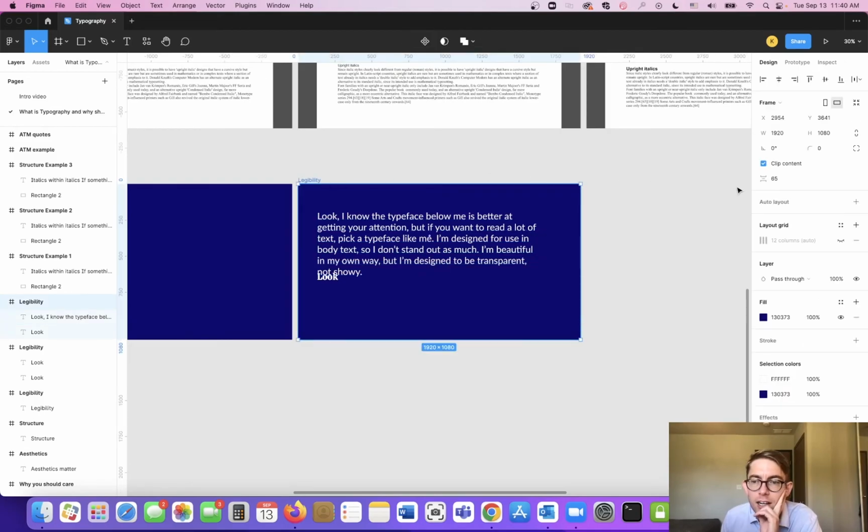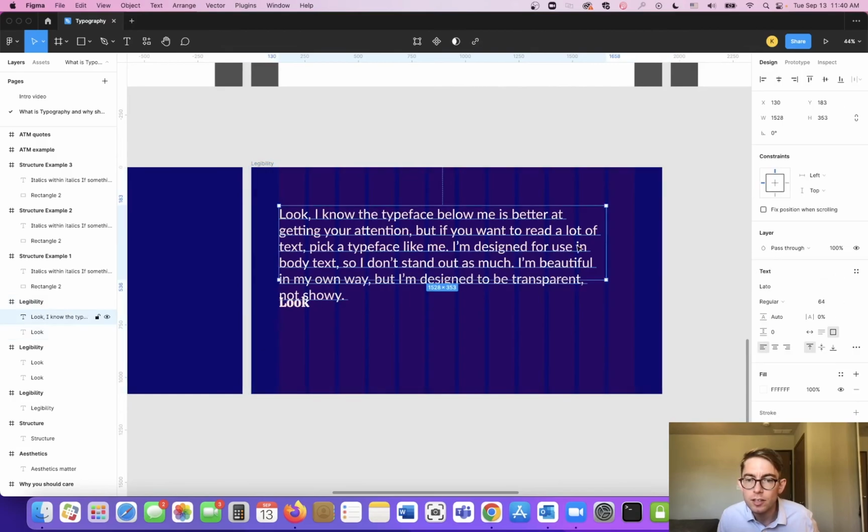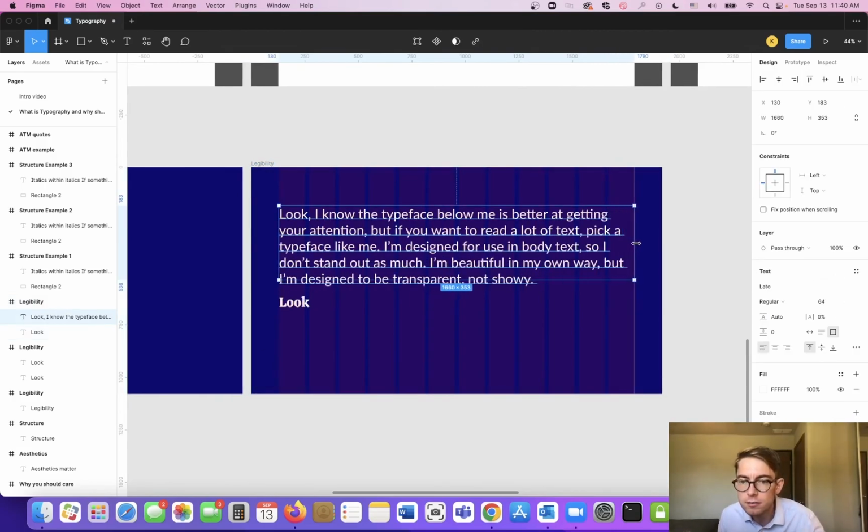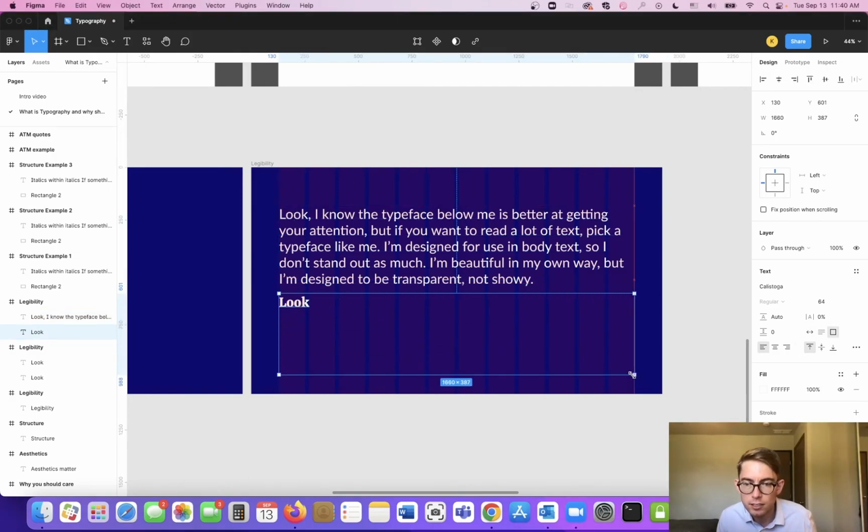Let's turn on our grid. I keep turning it on and off, but I like to work with it, even if it's just a little bit. It distracts me sometimes. So we've got that. We've got the next one coming in for this other look. Drag it to there. Nice.